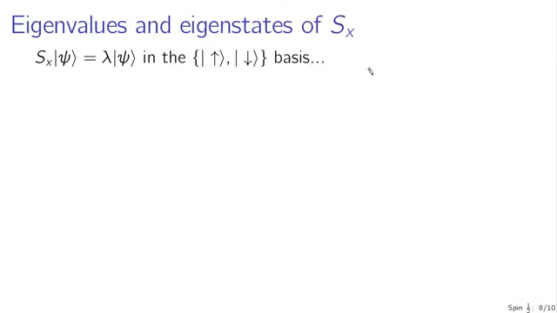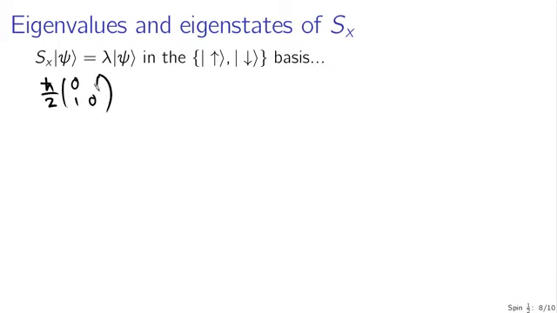The eigenstates of Sx. Suppose we want to find the eigenstates of Sx. That's a reasonable question. What does this state that has a definite value of the x component of the angular momentum actually look like? What we want under those circumstances is the eigenstate of Sx. We want to know what the eigenvalues are, and we want to know what the eigenstates are. Now we're working in this up-down basis, and we have an expression for Sx in this basis: h bar over 2 times the matrix 0, 1, 1, 0. That was our expression.